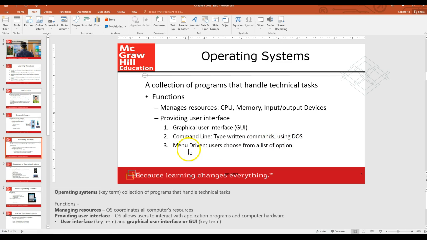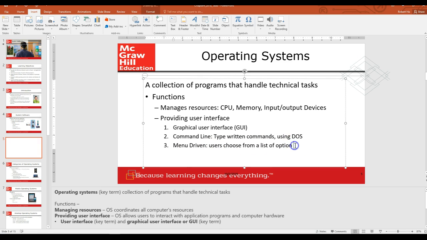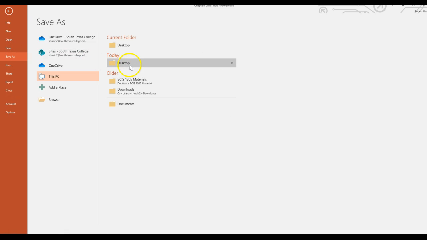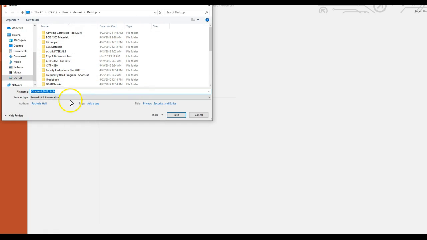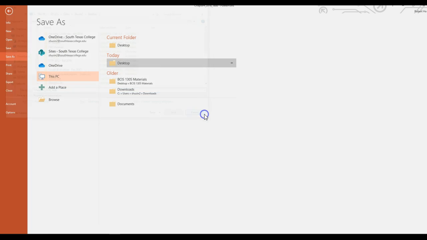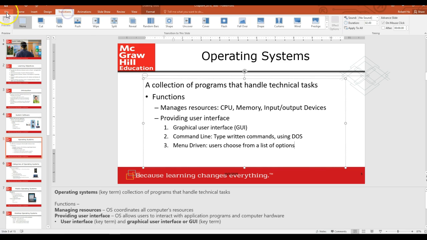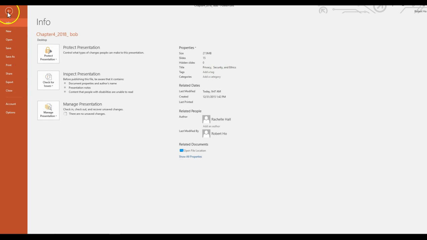The other one is called menu driven. Menu driven means the user chooses from a list of options. For example, here, how to save a file. You go to File, Save As, and you go to the desktop, and then you save the file. That's called menu driven. So this application is actually menu driven. You can do many things using this.